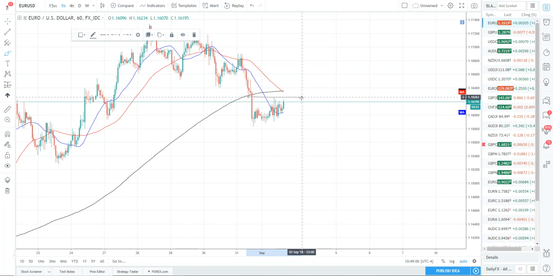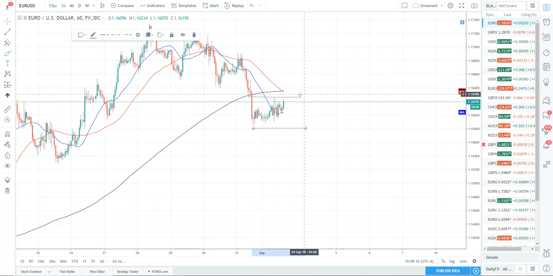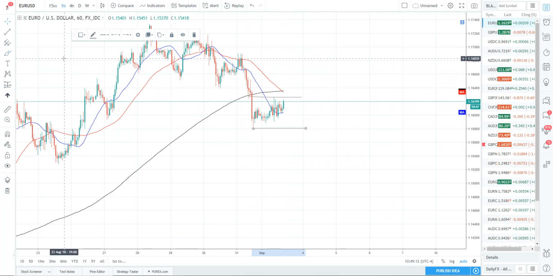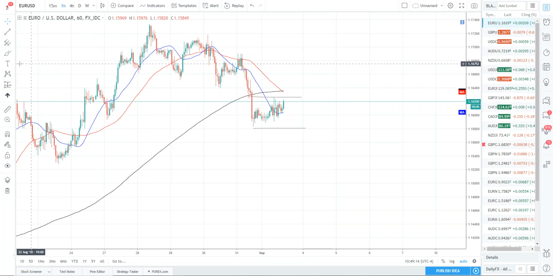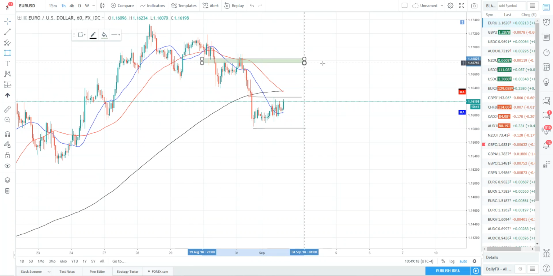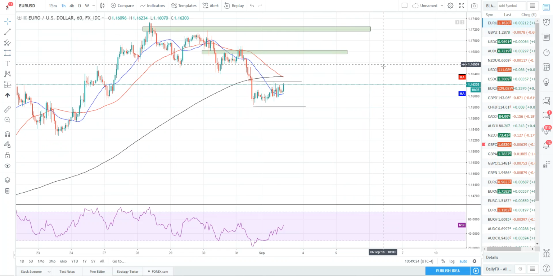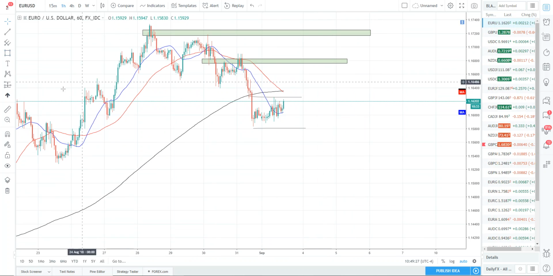We're taking it long here still off of this. We've got our stop down here still, about a 50 pip stop. With this trade, when it goes long, let's say we're using support and resistance zones as our targets. So let's say we've got a first target here, and maybe we've got a more long-term aggressive target up here. So this is going to be what price targets we're aiming for.